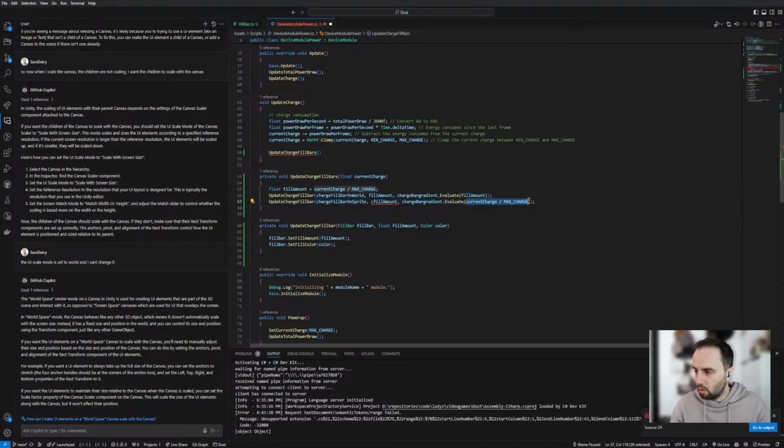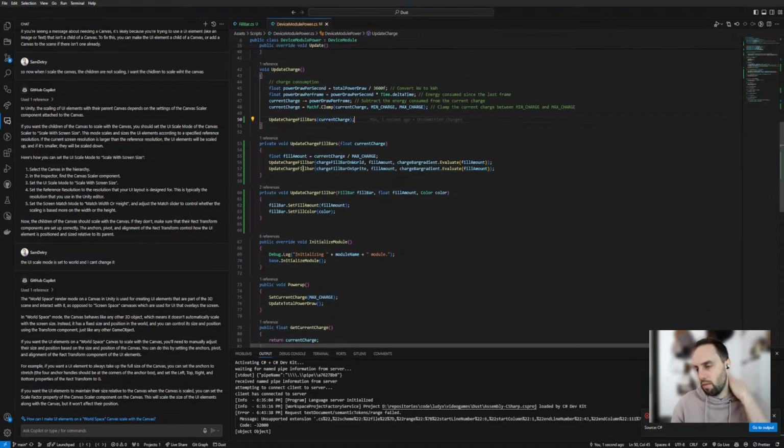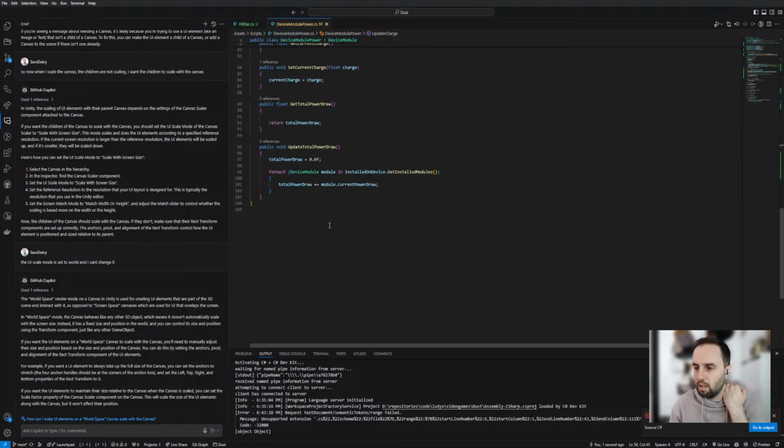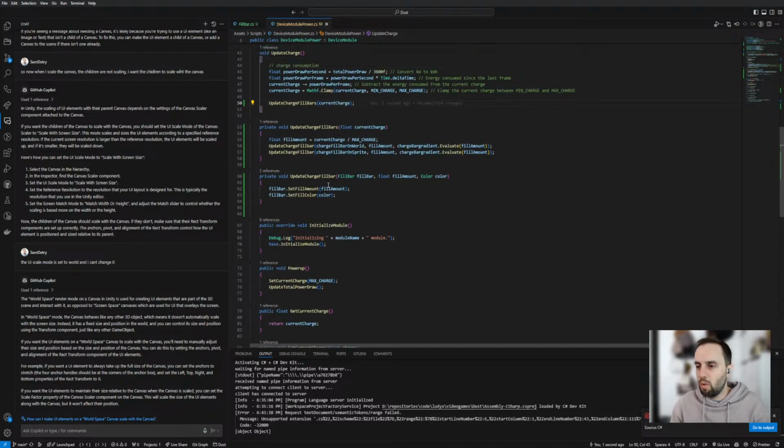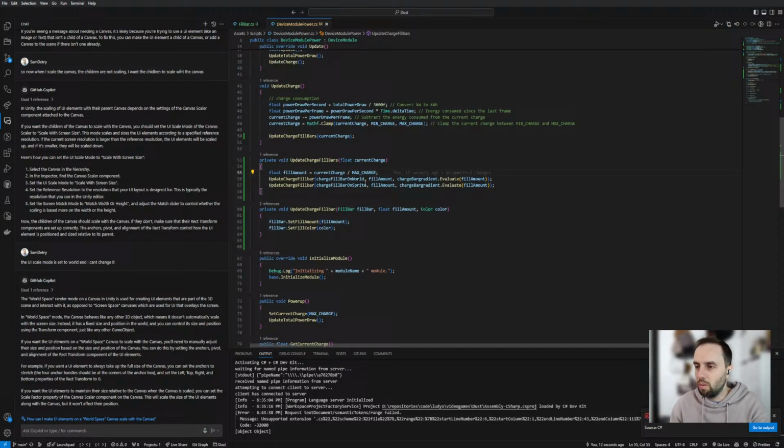Otherwise this is being calculated literally 4 times. I do need to add current charge. And now we have things more separated in different functions, so that's nice. I like making small functions, because it makes things way easier to follow.